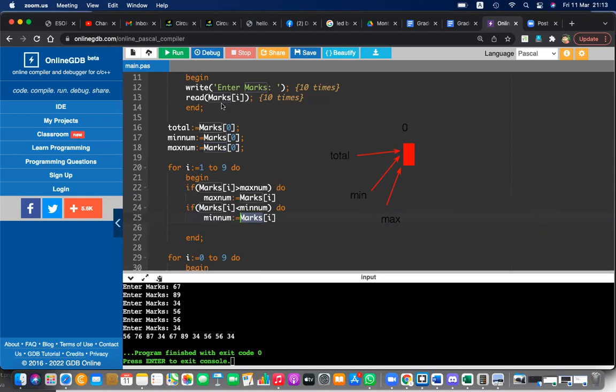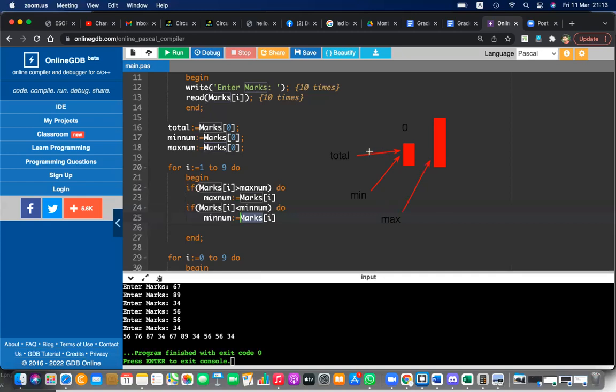Okay, a new guy came. When the new guy comes, you have to compare the current minimum with the new guy. Minimum is still this one. Now the maximum: is this newcomer bigger than the maximum? Yes. Then what do you have to do now? This is not the maximum. Sorry, can I erase? Okay, this is not the maximum. Now the maximum is this one.